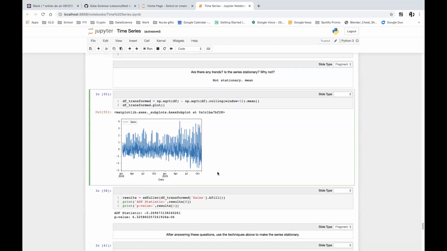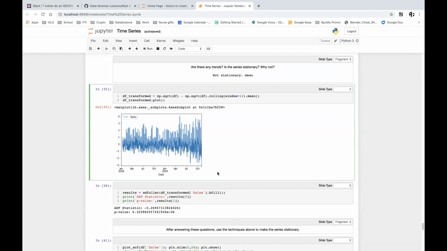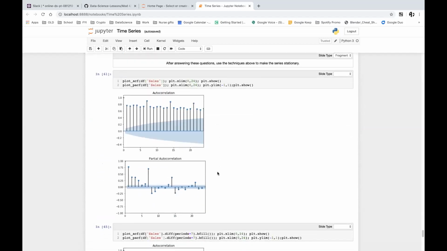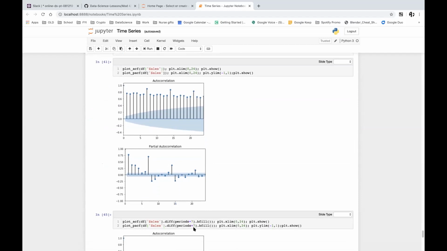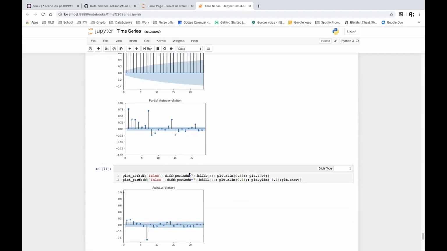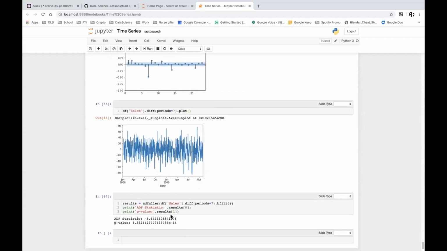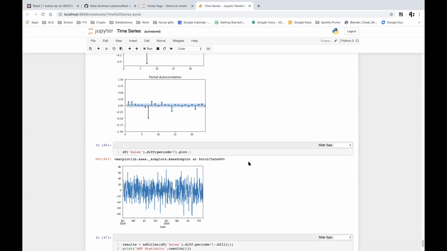Got it. And your lag is separate, so that's also stationary. Yeah, we did this one here. Okay. We started by looking at the graphs first to figure out what period we would use, plugged in the period there, looked at the graph, and then used the Dickey-Fuller test to confirm that it was stationary.